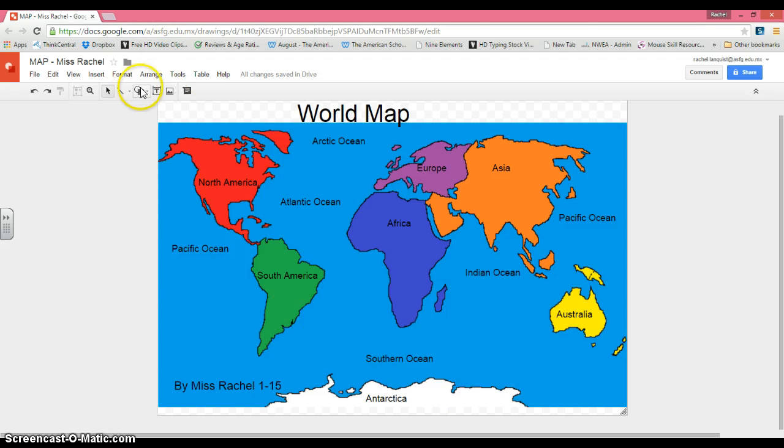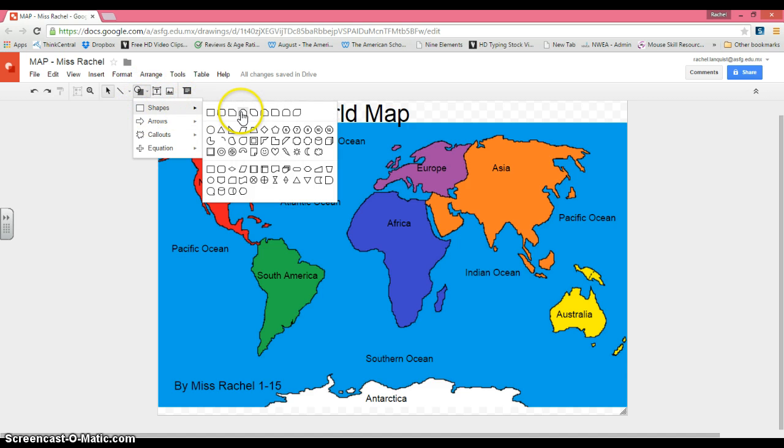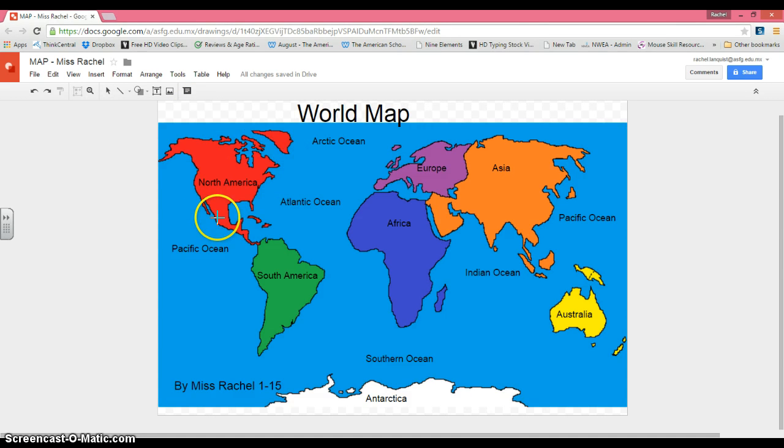Now the very last thing we're going to do before we go on is we're going to add a we are here. So I'm going to go to this button right here that has a circle and the square. I'm going to click on the one that says shapes. In the shapes, I have lots of different kind of buttons for us. So I want to find one. Usually when we say we are here, we have like a star. We don't really have a star right here, but I might click this one that's like a sun.